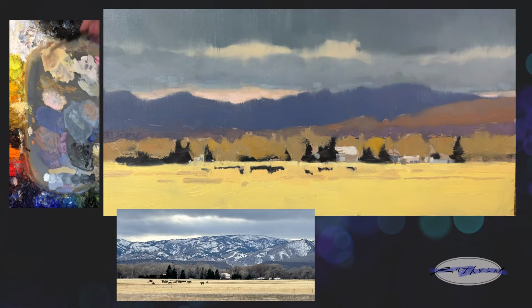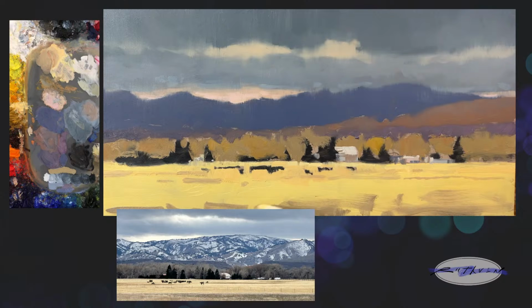Okay, and then as I come down into the foreground, I'm using this pile, but I'm making it darker and darker as I've gone. And you can see in the foreground here, this dark, you can see it in my reference quite a bit, kind of a dark gray. And I'm just kind of feeling that out a little bit. Unfortunately, I've got two little screws that hold my panel in place. I kind of have to go around, but I can clean that up later where this edge is here.